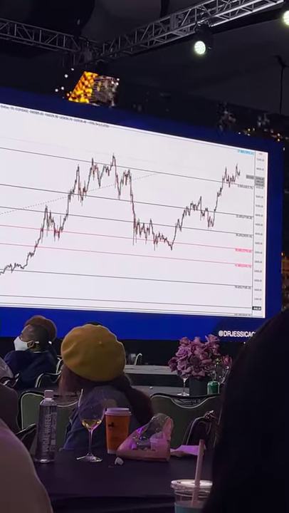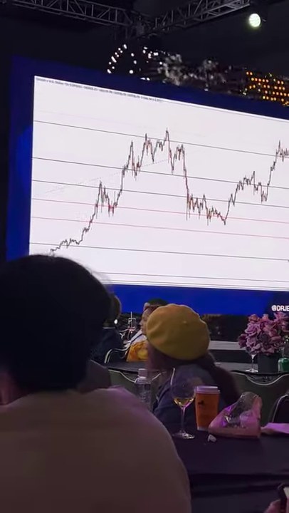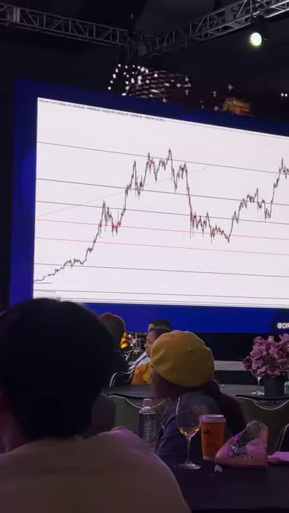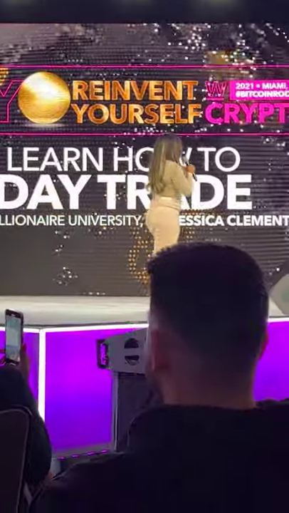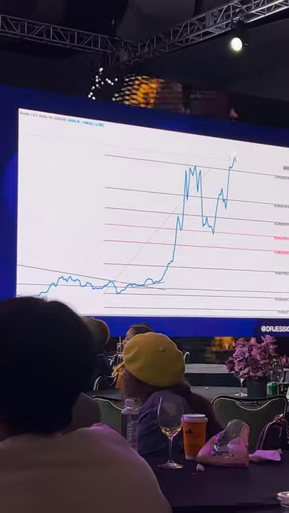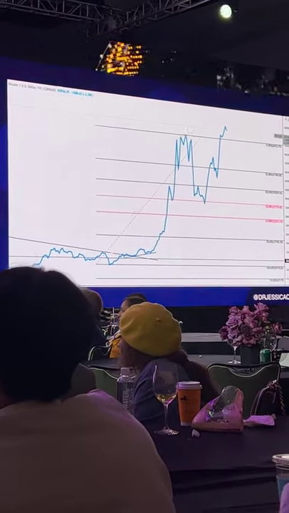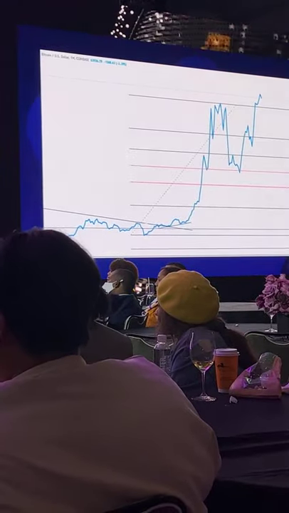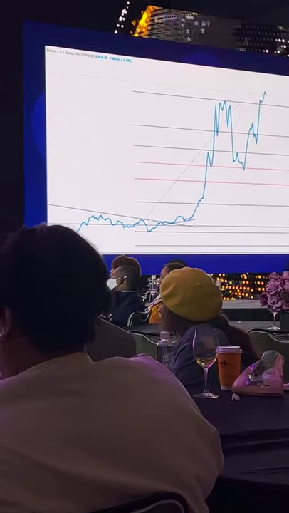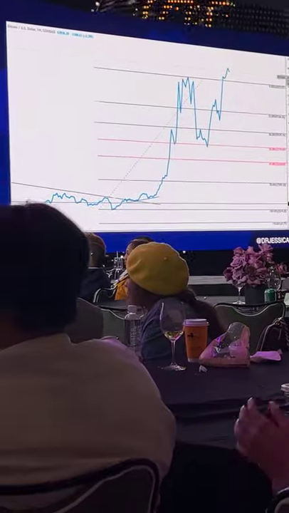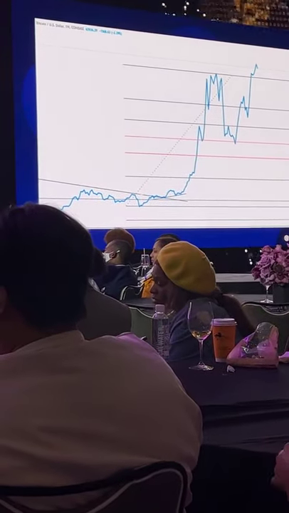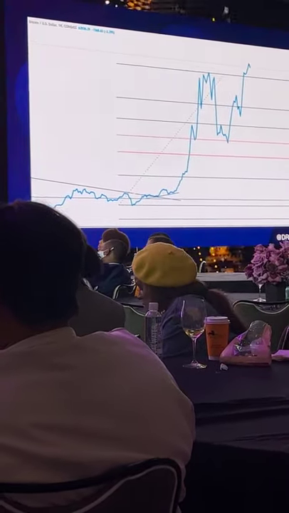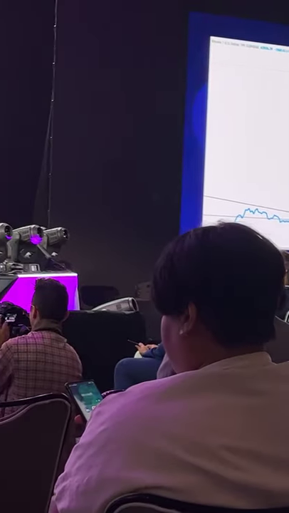So I'm going to show y'all how you're going to be able to know, when you get back into your cryptocurrencies, or you get into any market, how to recognize when to buy or when to sell. A lot of times on the devices you're trading on, your Coinbase, TradingView, whatever you're using to look at your market analysis, they're giving you a line graph. This is what you want to see in order to know what you need to do to get into a buy or sell in the market.